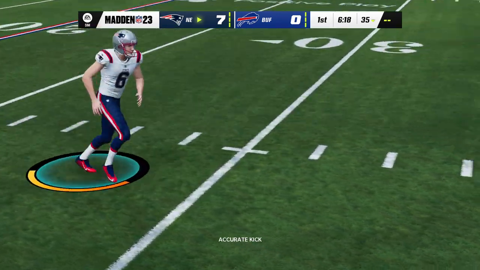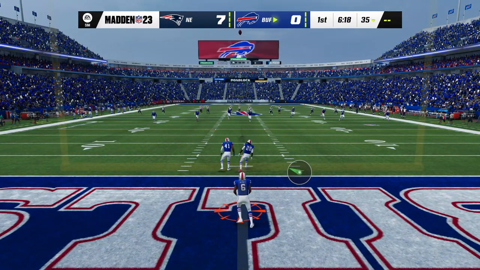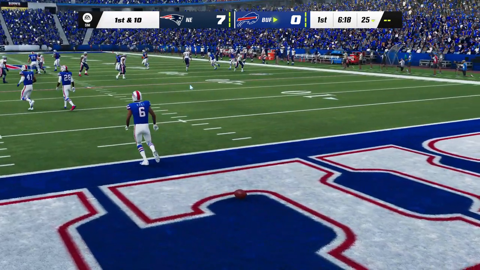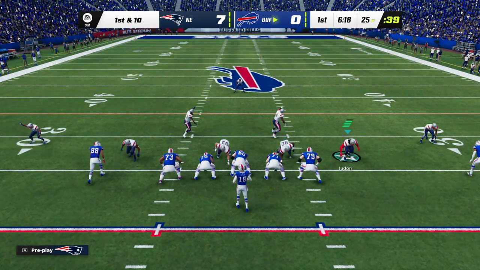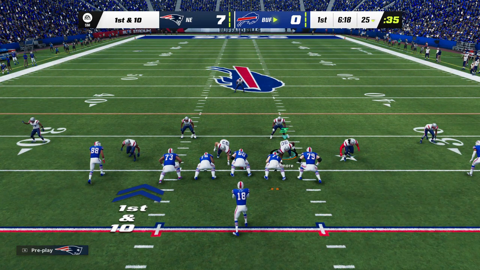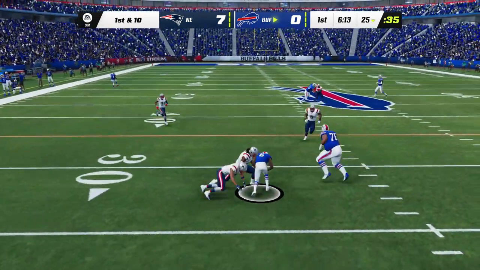Fulk now set to boot it after his guys put 6 on the board. McKenzie will not return this, and it will be brought out to the 25. Buffalo offense ready to go for their next drive. They threw an interception the first time they had the football, wound up leading to a touchdown the other way. How do you approach drive number 2?